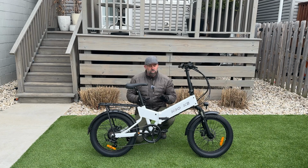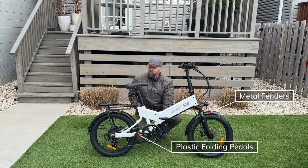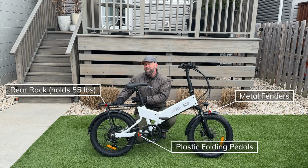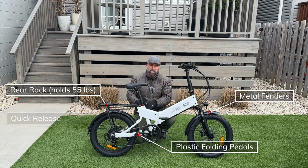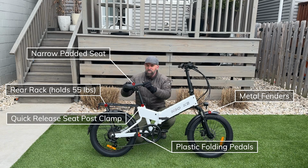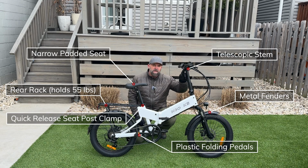Additional features include you get metal fenders, you have these plastic pedals that can fold. It does come with a back rack already installed on the bike, and this rack will hold up to 55 pounds. You have a quick release seat post, a narrow seat, which I kind of find interesting for a bike like this, and a telescopic stem.